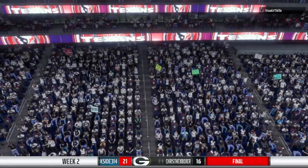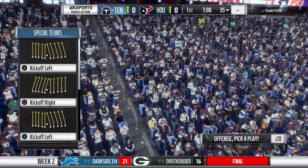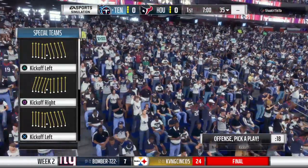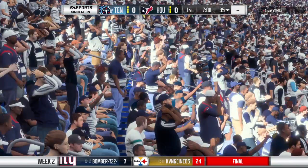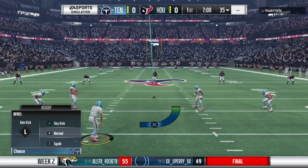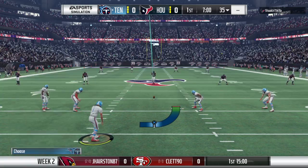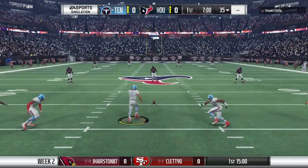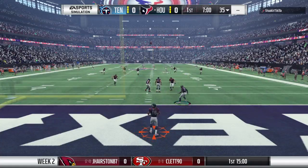All right, thanks, Larry. EA Sports coverage of the NFL brings us to the heart of Texas at NRG Stadium in Houston. Nothing like the fanfare of introductions to an NFL game, and that was in evidence a moment ago. Fireworks, pyrotechnics, you name it. This crowd is ready as their guys get set to match up between the Tennessee Titans and the Houston Texans.